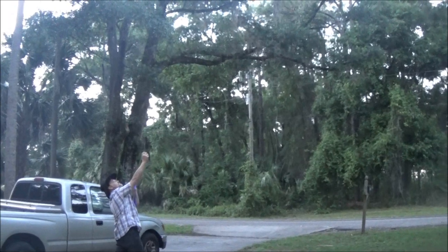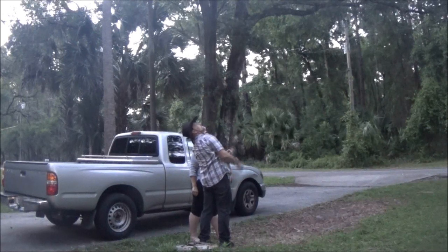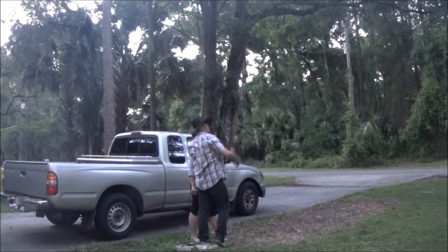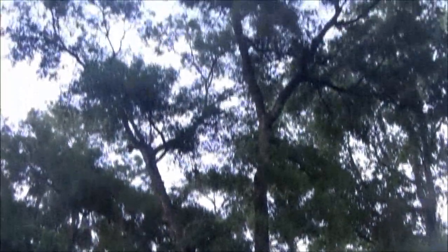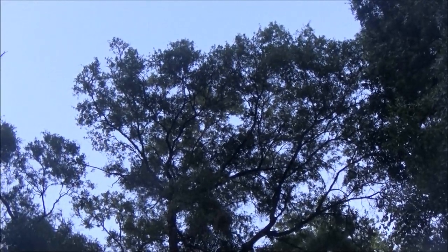Here we go. Oh! Look. What are you going to do? We need a little wind. And the light keeps going out. So that thing is cool. It does go up in air. The light went out, but it's right up in that general area right there. But in an open place, that thing goes high. That's about 40, 50 feet right there where it's at.